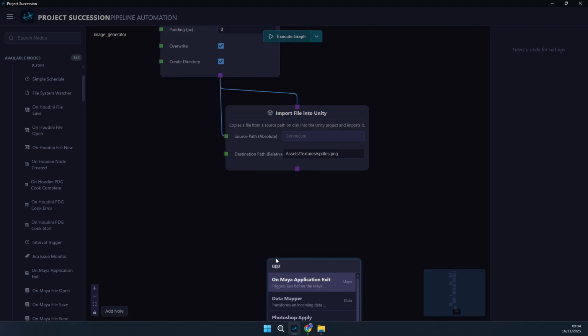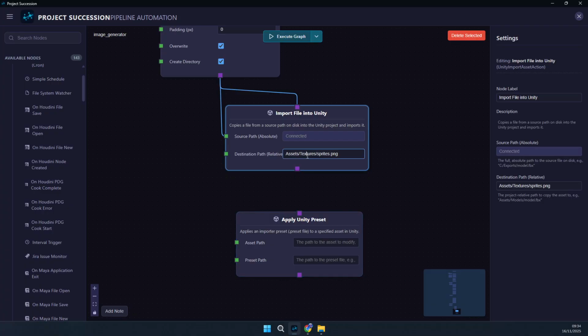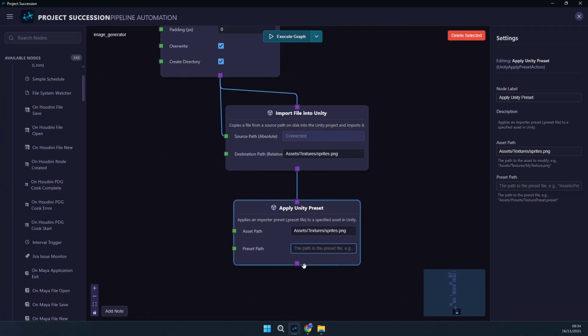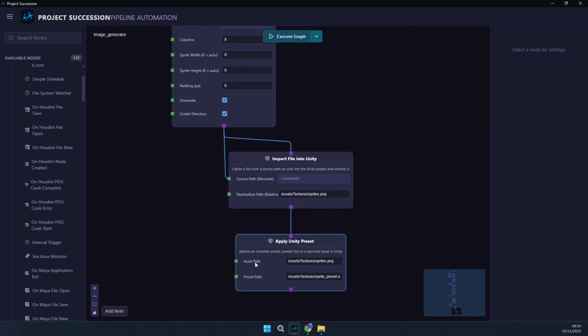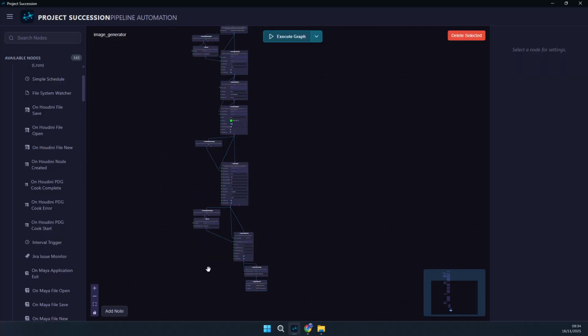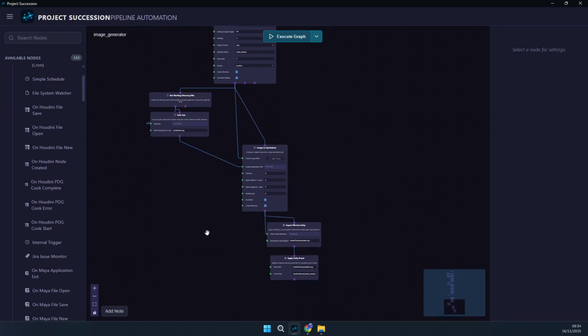And then we could do an apply Unity preset, where we select again that path, and I don't know, like sprite preset dot asset. I think it would be to actually apply a certain import preset for that sprite sheet. And with that, you would automatically have access to the textures in Unity directly. And that's it.